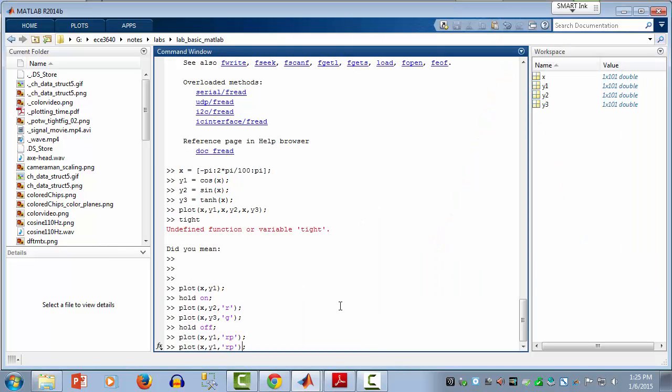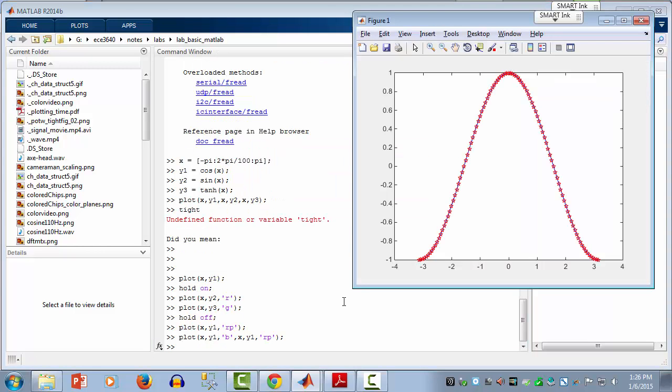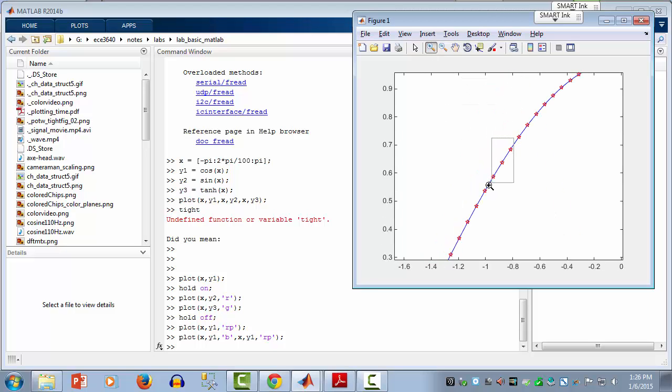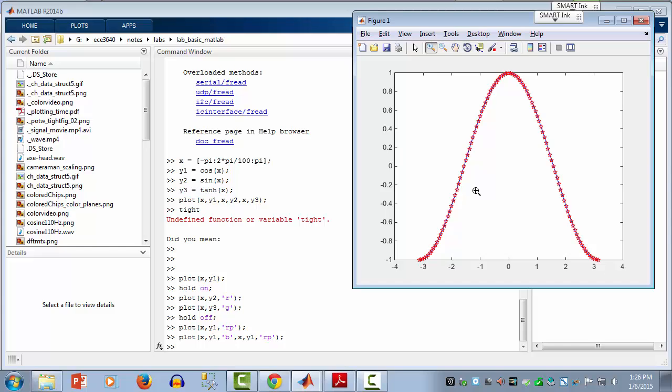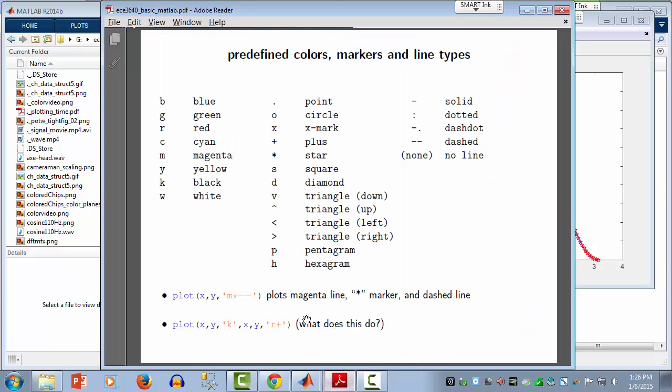If you would also want to have, let's go ahead and do the same thing, but now we want the line to be blue underneath, so we'll have a blue line with red stars on top, and you can see that that's in fact what we get here. So again, plot creates points and connects those points with straight line segments, and then from there you can just embellish and decorate as you desire.